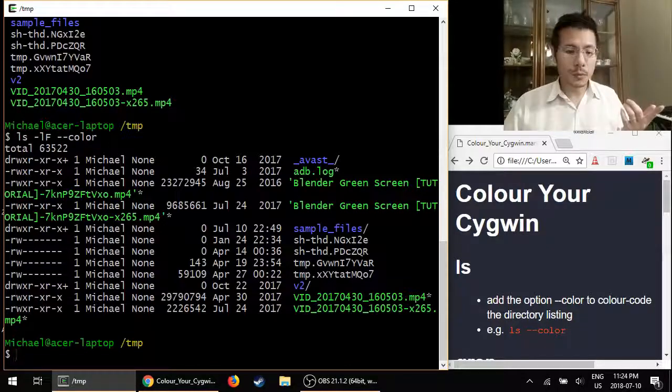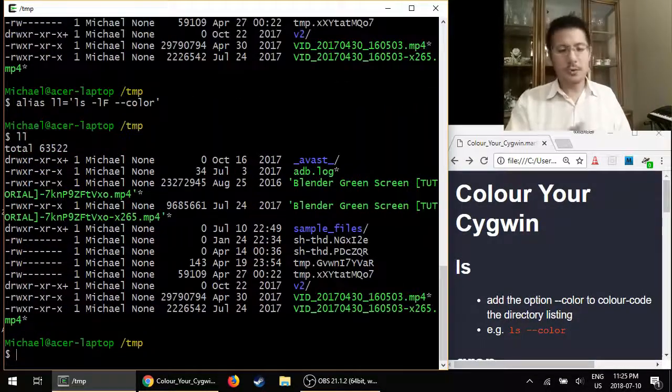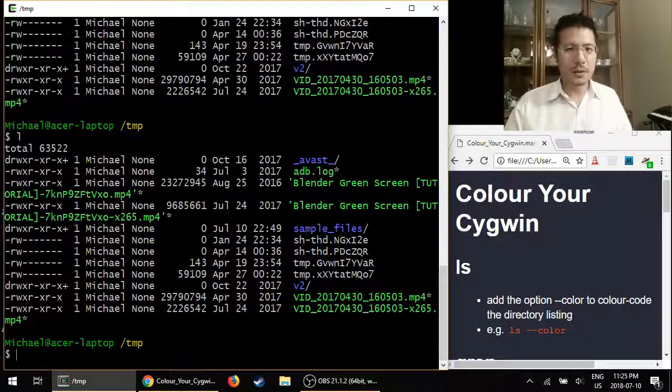Although I guess at this point it might be good to mention setting aliases. If you haven't done it before, having to type that all the time is very cumbersome. So you can do something like this: alias, and then some letter or something like ll. I think I've seen many people do that. That's not actually what I do, but alias ll='ls -lF --color'. From now on, you can just type ll, and you get the same command executed. For myself, I actually use just a single l. I'm a little bit lazier than most people, maybe.